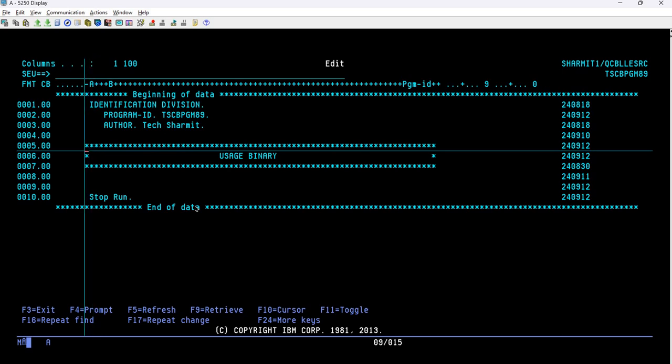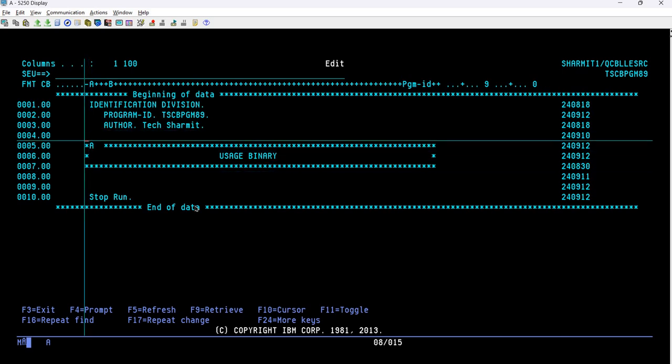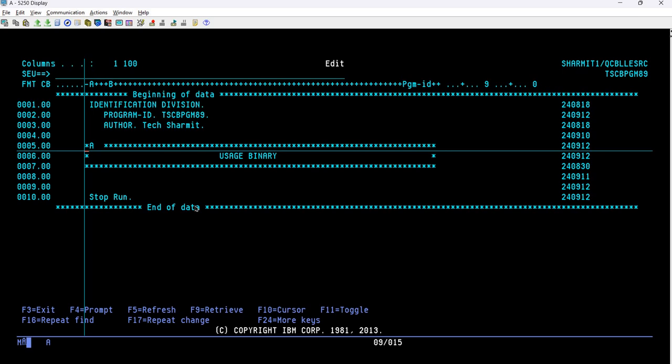Here we have mentioned three comment lines. It is not mandatory to keep all asterisks; whatever you write after the 7th position will be considered a comment, whether asterisk, hash or any text. Only the character in that 7th position should be an asterisk.